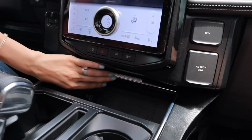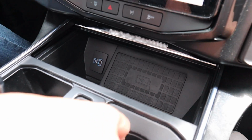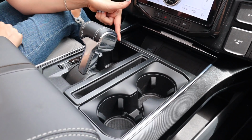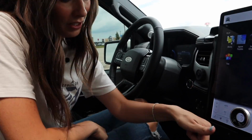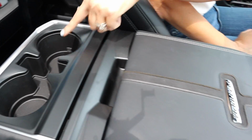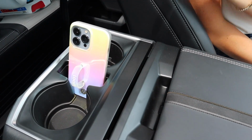And then let's move into here. We have our wireless charger, USB, USB-C, and then some really beautiful cubby spaces here as well. So we have a little cubby space here. I'll show you what this is in a second. We have a little cubby space here. I can also tell you from personal experience, it can act as a third cup holder, which is exciting. 2 cup holders, a perfect place to put like a little pen or something, and then 2 more cup holders as well as a phone holder back there as well.